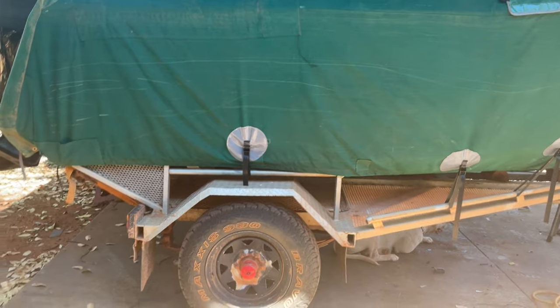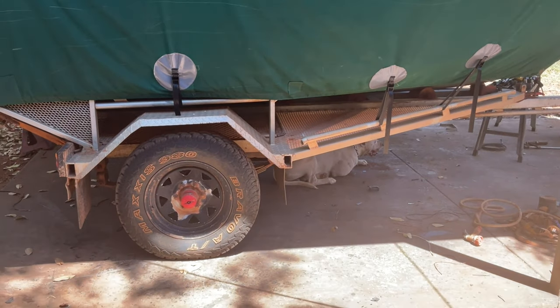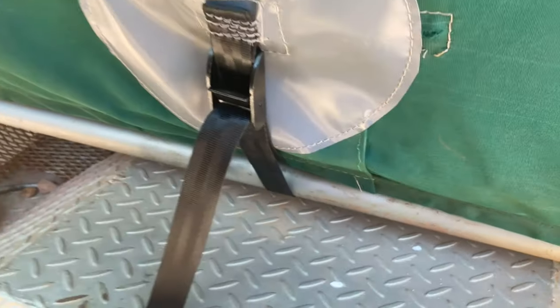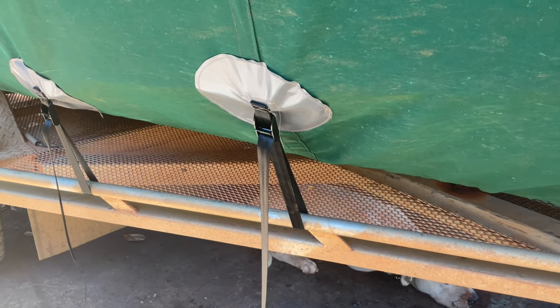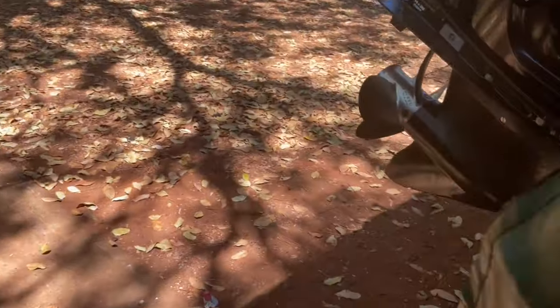Rightio. Oh yeah, the other thing we got done, we got a bit of work done to the cover. New straps, new tie down points. Changed out the plastic ones for these steel ones and put these big patches on here so you can really pull this down tight. So they should do the business. What was happening is on the dirt roads, the rocks were hitting the plastic ones and breaking them off. The other thing too is you couldn't pull it too tight, otherwise you'd break the plastic pull down thingy-majiggies. But he's reinforced it on the outside and the inside, put all new elastic all the way around. Done a pretty good job actually. Pretty happy with it. New zippers and everything on it. Oh well, we'll take it out bush and see how long it lasts though.